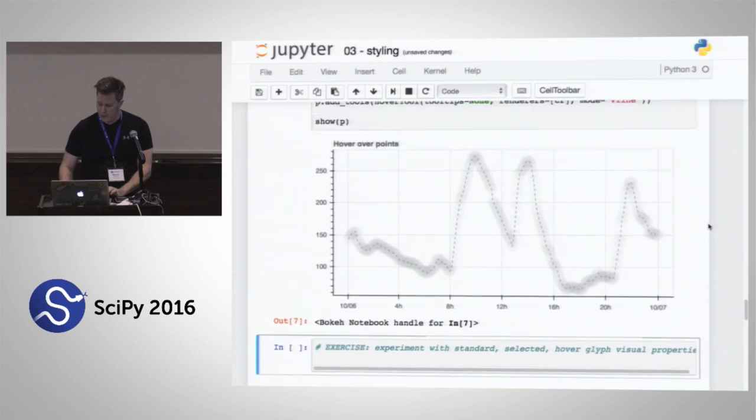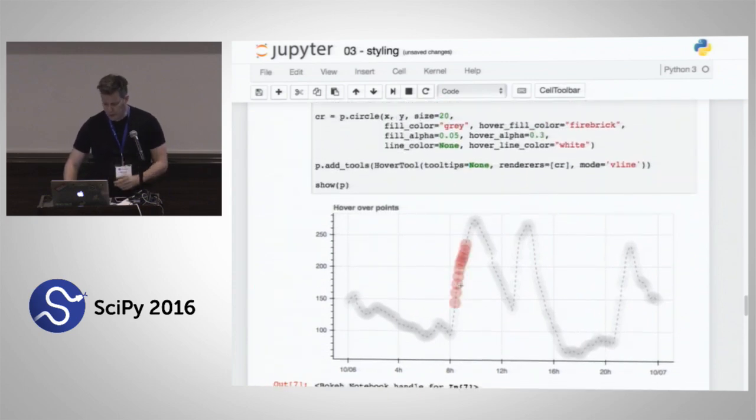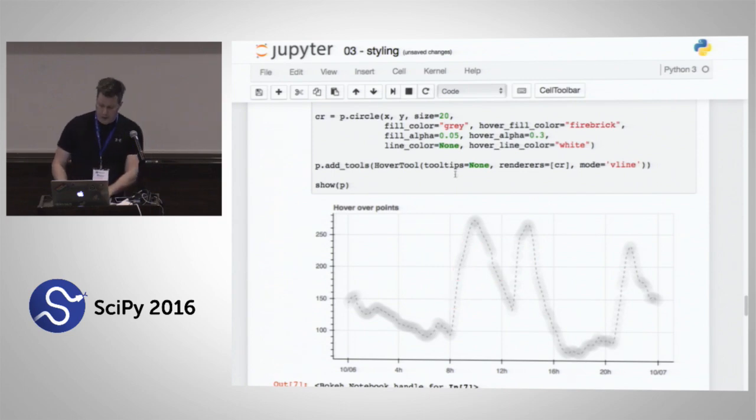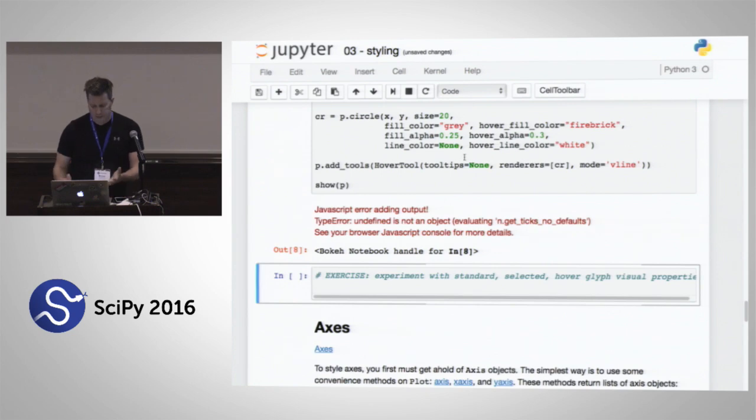If we were to zoom in, I didn't add a zoom tool to this, but if we were to zoom in, you could get to a point where you would see just one circle, but the circles here are very close. Maybe if I make the alpha a little bit less, we can see that more clearly. Okay, so even though they're crawling up and down that line, they're saying that there's that many points at that exact spot?